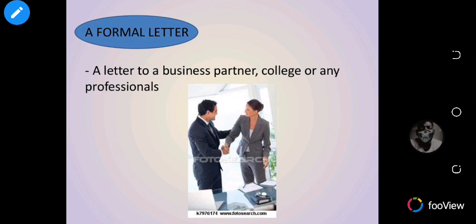It also has to do with an organized structure. It has to do with people belonging to an institution or a company, but it does not necessarily have to be to people belonging to a company. It could be a letter to a health professional, it could be a letter to any professional at all, and it also needs to be formalized.